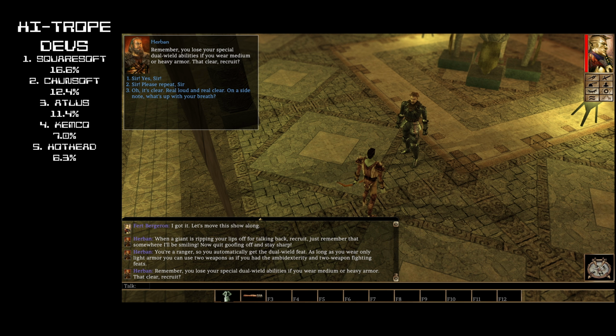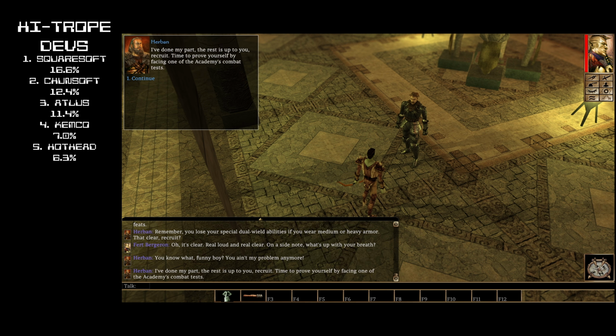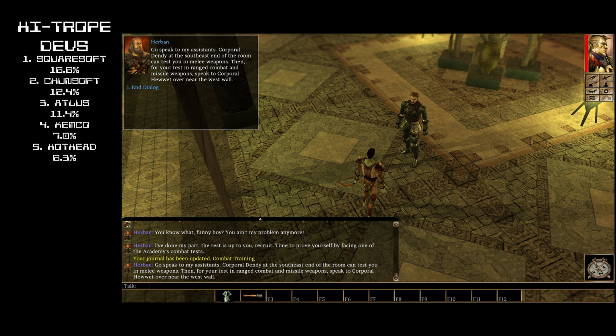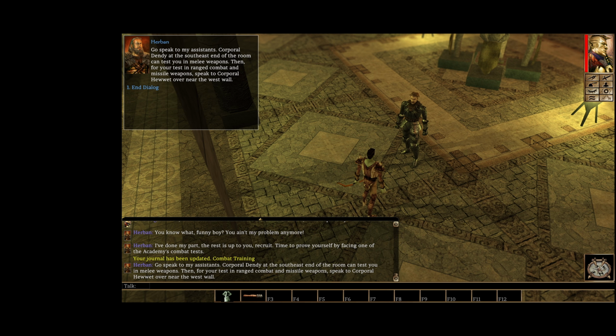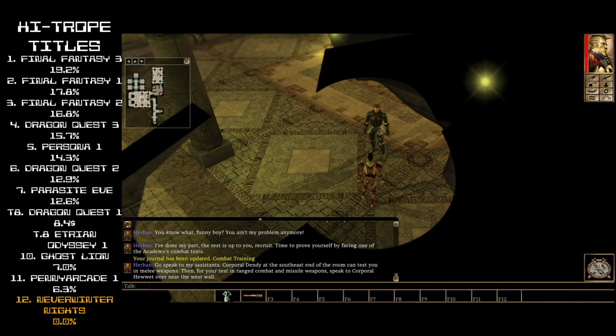On a side note, what's up with your breath? You know what, funny boy? You ain't my problem anymore. I've done my part. The rest is up to you, recruit. Time to prove yourself by facing one of the Academy's combat tests. Go speak to my assistants. Corporal Dendy at the southeast end of the room can test you in melee weapons. Then for your test in ranged combat and missile weapons, speak to Corporal Hewitt over near the west wall.